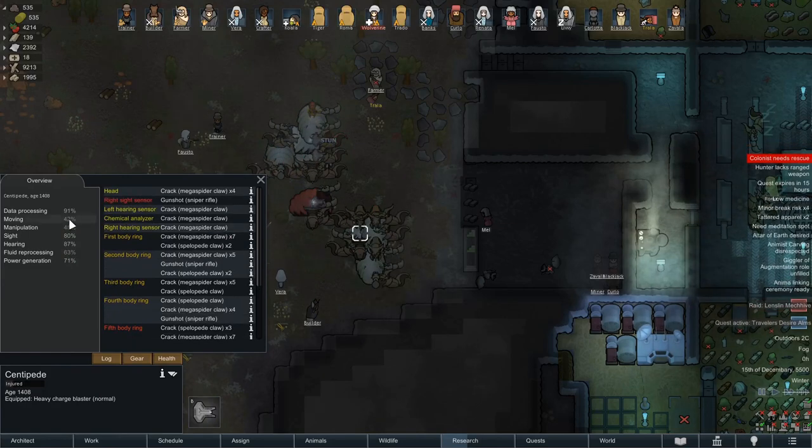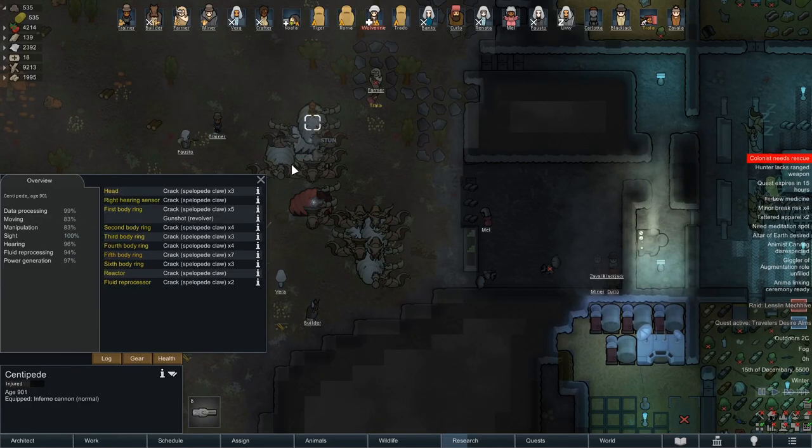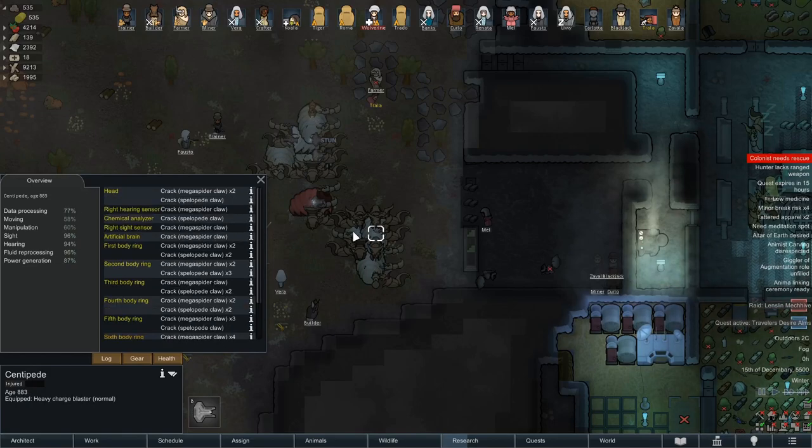If you want to be even safer, take a look at the animal tab and dismiss the ones that have sustained serious injuries.